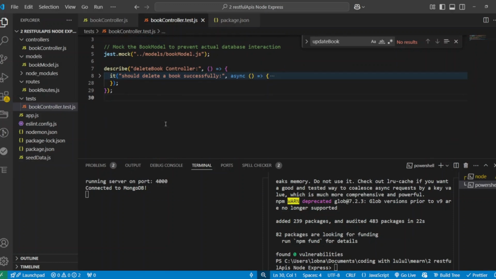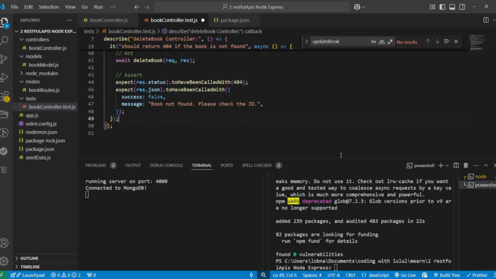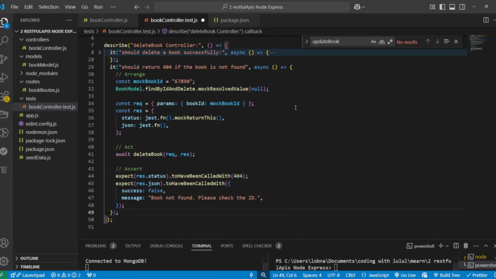Now, this is our first test we wrote. Now we can add more tests. For example, I want to test a scenario where the book is not found, which will give us back a 404 response. So what I will do, I will quickly paste some code and we'll just go through it as well, so you don't see me typing each and everything. I'll come right here and paste this, I'll close my terminal and we'll go through it.